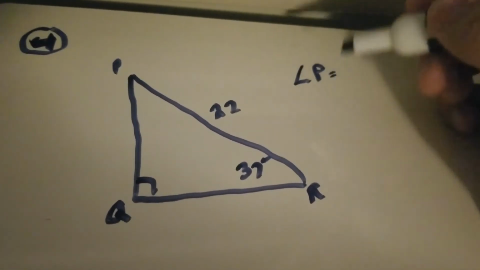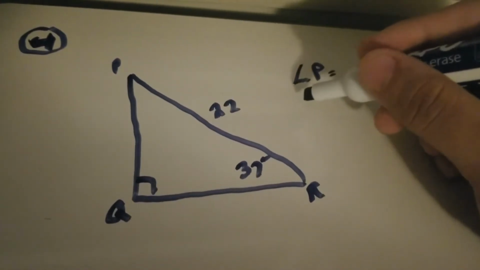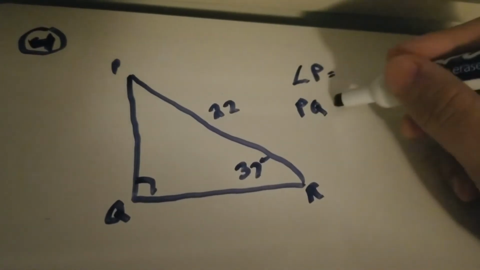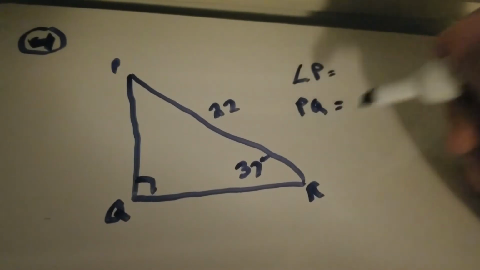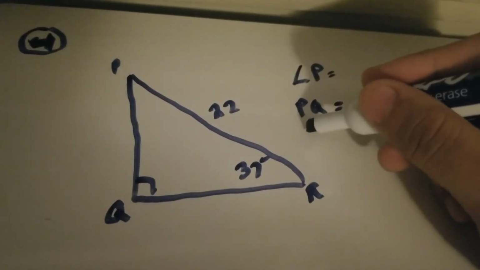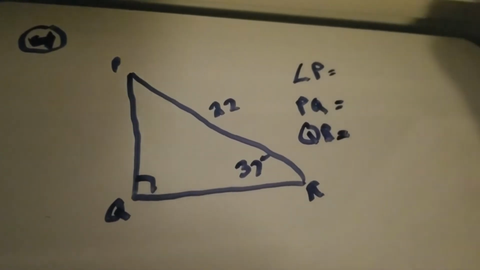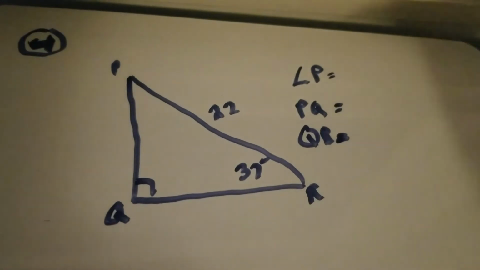And I know some of you guys are thinking, Mr. Tobel, angle P is pretty simple. But let's just label what we're missing. We're missing PQ. It's kind of weird to write like this because I'm looking at the video as I write, and there's a little bit of a lag. And then I have QR. That's the other one I'm missing. So since I'm missing those three, let me try to find those three.